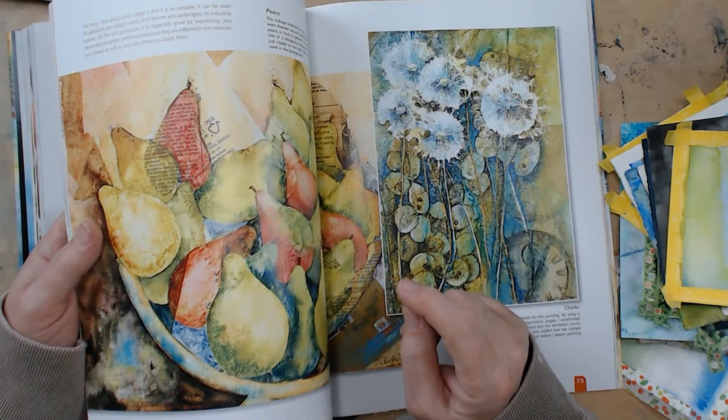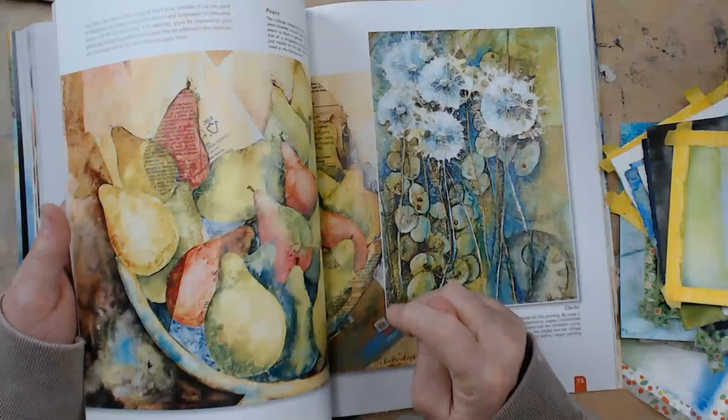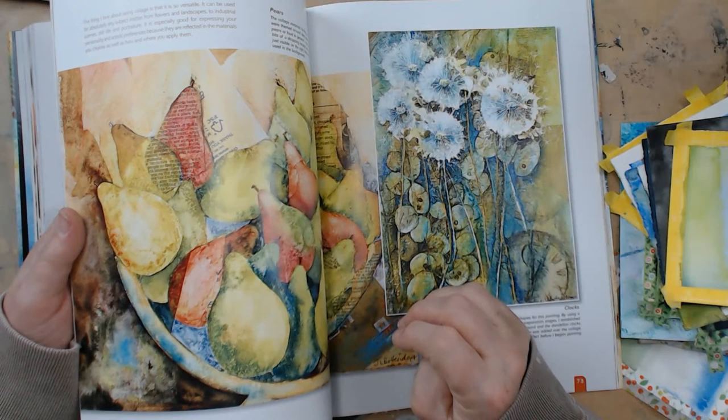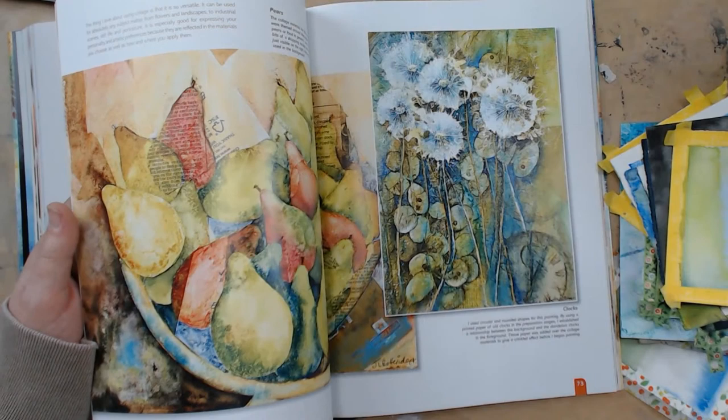Does that make sense? Hi, Shauna. Carla, Jilly, Kim, Jersey Crafter, Kat. Good to see you all. Are you all ready to do some mixed media? Anyone gonna play along?